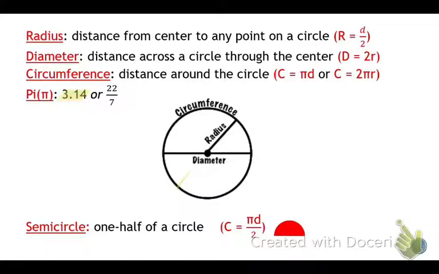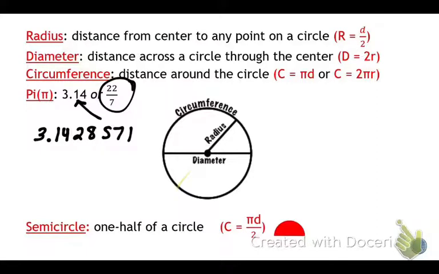Everyone say 3.14. However, for the real actual number, I want you guys to put this into your calculator: 22 sevenths, or 22 divided by 7. When you do that, guys, what is 22 divided by 7? 3.28571. It is an irrational number because it goes on and on forever. So that's why we typically will just shorten it. And when I say let's use pi, we just use 3.14, unless I specify and say, I want you to use 22 over 7 for this one.